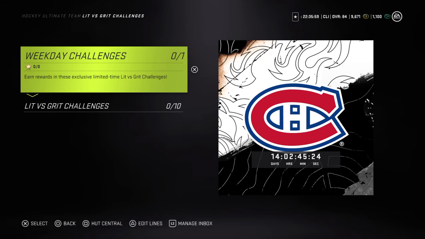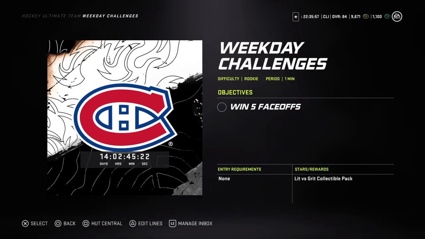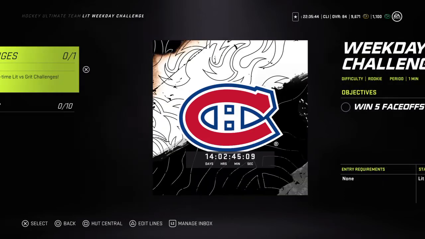So first off, we do have our Lit versus Grit challenges. So you can do weekday challenges. Each day of the week you can get a Lit versus Grit collectible pack. Gives you some collectibles, and they're pretty easy. All you have to do is win 5 face-offs. That's a pretty easy one on rookie difficulty. It's almost impossible to lose a face-off on rookie difficulty, in my opinion.